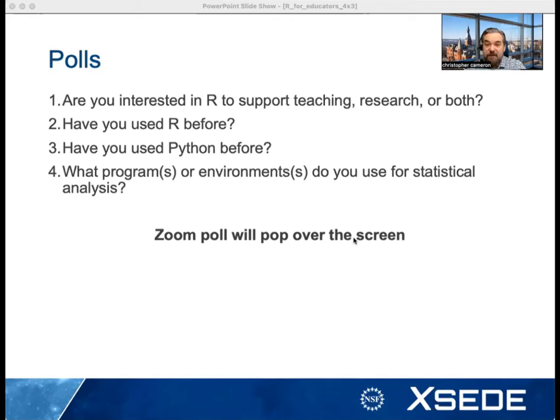A lot of Python users, that's to be expected. I'll point out some differences between R and Python that may trip you up as you're transitioning to R. Python and R are complementary tools. It's good to learn about both of them. Let's see, what are you guys already using? A lot of R, a lot of Python, and some of the popular ones in there. And a lot of votes for Excel. This was in last time, a lot of people using Excel. If you're using Excel for data analysis, R is a great next step.